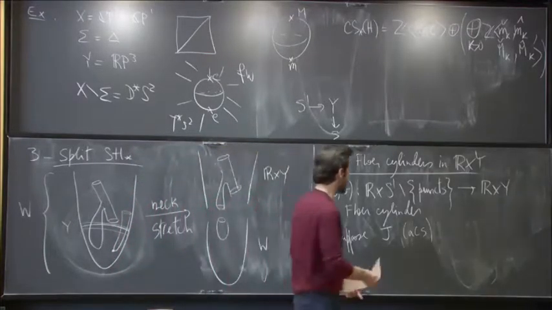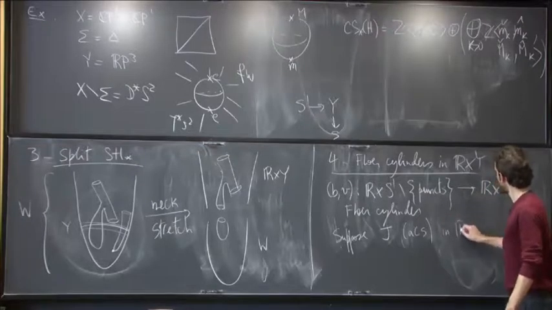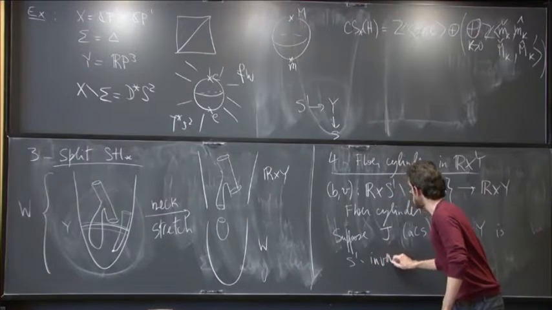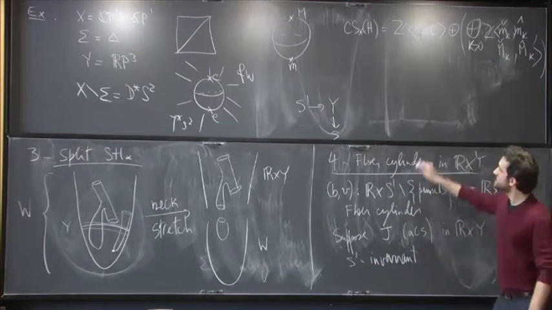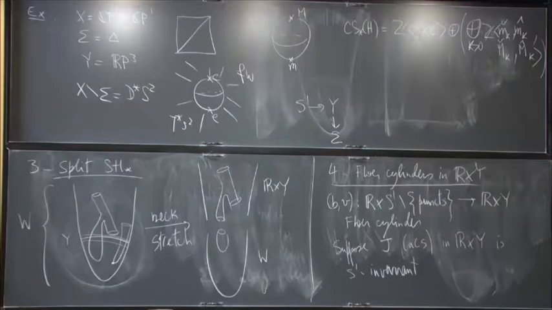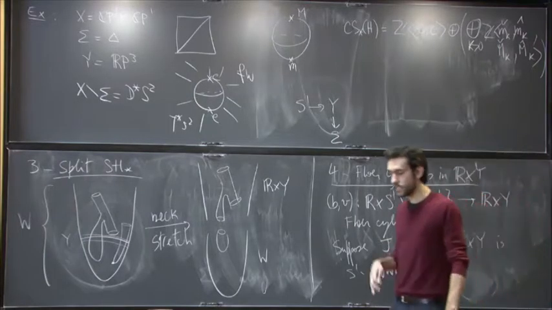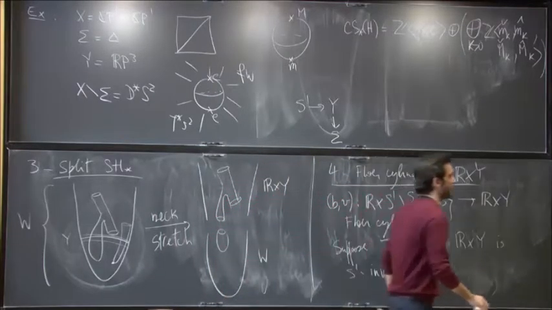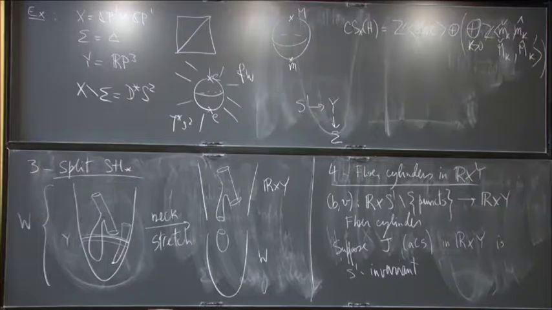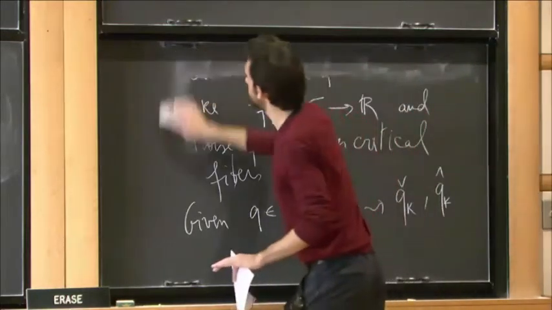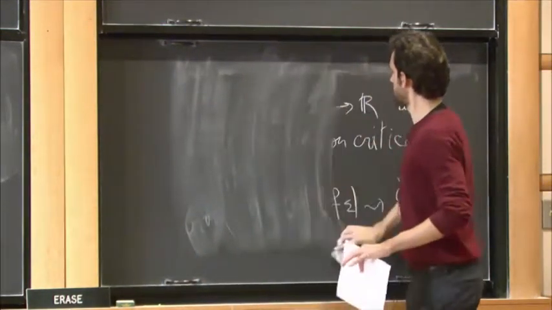Let me assume that the almost complex structure I get in R cross Y is S1 invariant. So it's invariant under this rotation along the fibers. This is an important assumption. It turns out with some work that we can get transversality even with this symmetry of J. It's not an obvious thing, but one can do it. And then with this very special class of almost complex structures in hand, we can simplify. We can say a lot about the Floer cylinders.